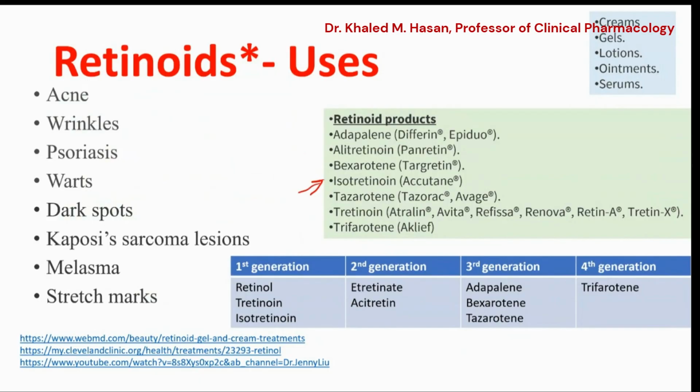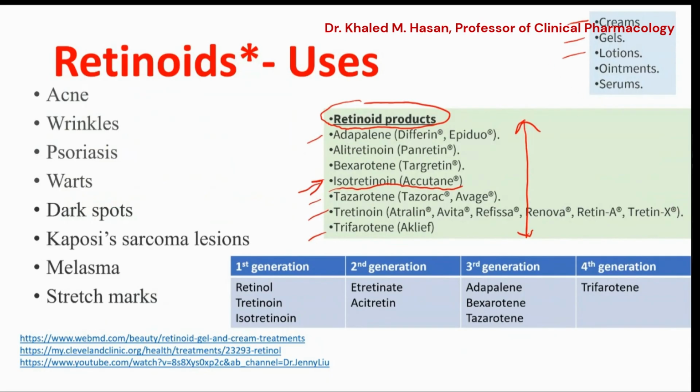Retinoid, the group of retinoid. We have a list of medications that belong to the retinoid products. Adapalene, for example, we have Isotretinoin, we have Tazarotene. This is not on your slide. You can add it, please. Tazarotene, and we have Tretinoin, we have Trifarotene. What we need to remember here is this list of medication. What else? You can see here available cream, gel, lotion, and ointment, for example.